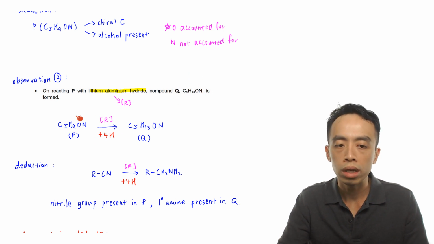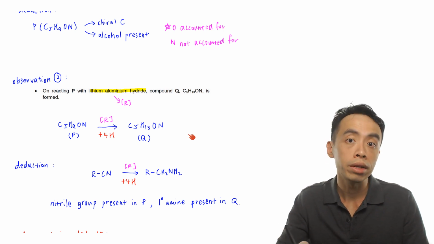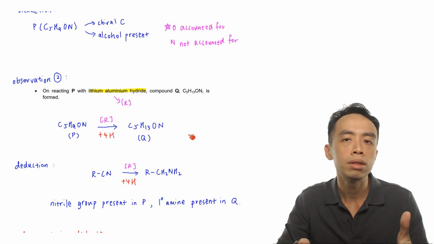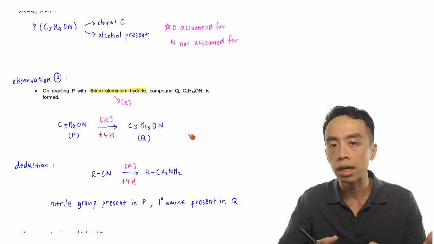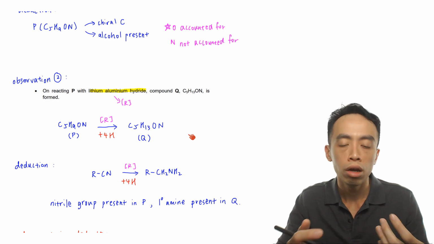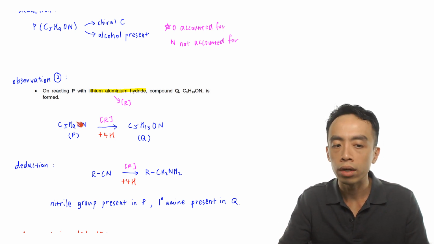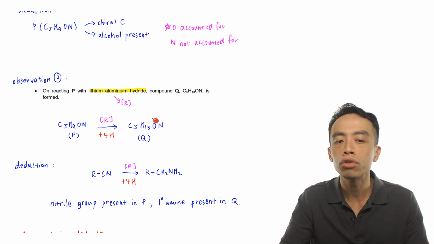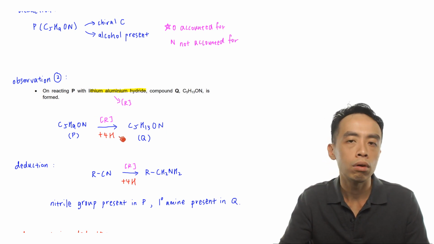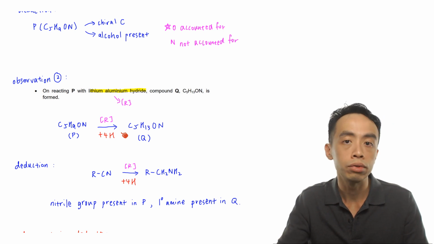So what we can do in elucidation questions is to compare the molecular formula between the reactant and product. Then based on the different number of atoms or species present, I can make some reasonable deductions in terms of the type of reaction taking place. So the molecular formula for P, C5H9ON, comparing this with the molecular formula for Q, C5H13ON, the difference is only hydrogen, and I'm adding 4 hydrogen. So we know that addition of hydrogen is considered as a reduction.